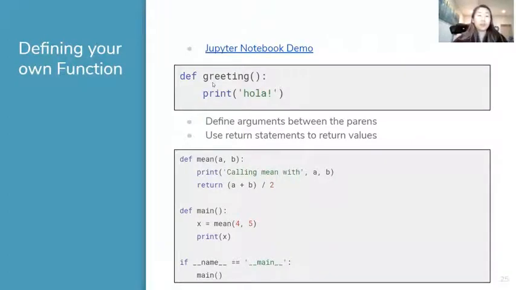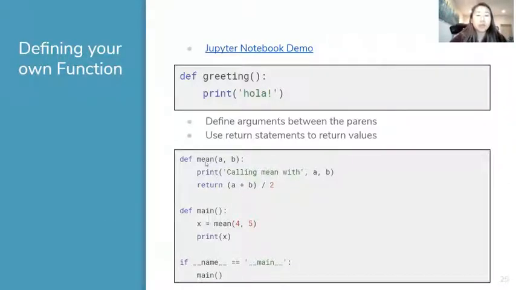Also, another very important thing to learn is how to define your own functions. For example, say there is a function called greeting that prints the word hola. We define arguments between parentheses and also use return statements to return values.